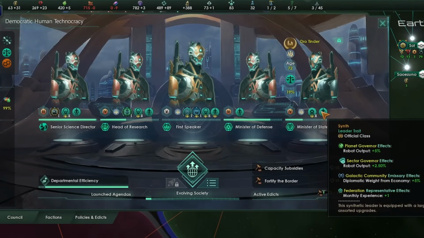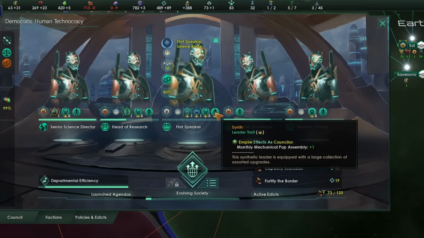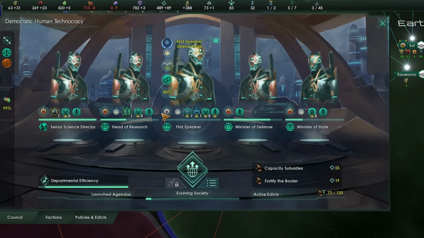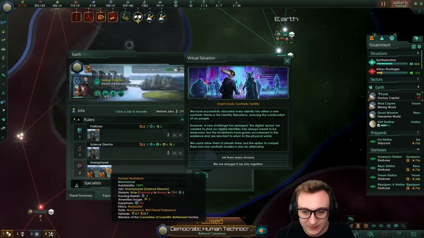We get synthetic on everyone. That gives a bunch of different bonuses depending what they're doing. Our ruler gives us monthly mechanical pop assembly, and our researcher here is just giving us output. Fortunately, it's bugged a bit because it's unemployed.